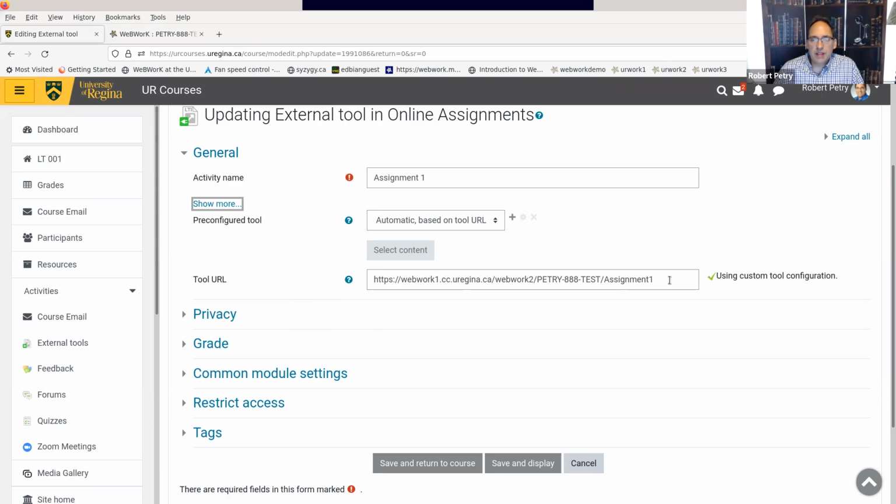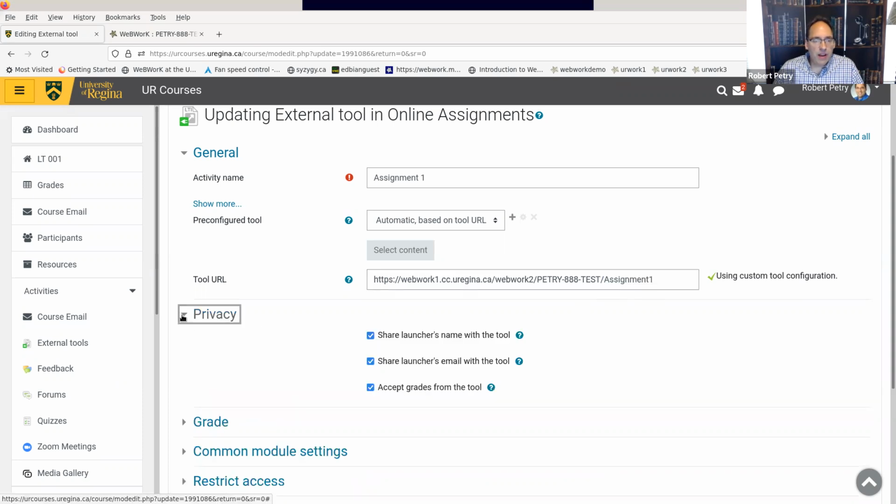This is the important link here to my assignment. So it's got the server here, okay, WeBWorK 2. Then it's got my course. So this would be your course name that would go in here. And then finally, you have to have the name of your assignment. So this is where it has to be identical to whatever you called your assignment in WeBWorK. So probably case sensitive too. So when you have assignments in WeBWorK, ours was assignment 1, you should have no spaces there. It should just be something like this.